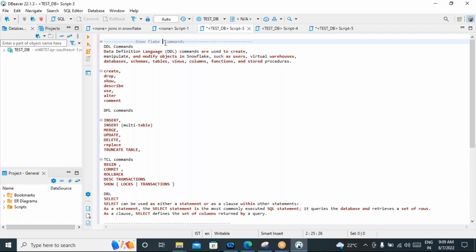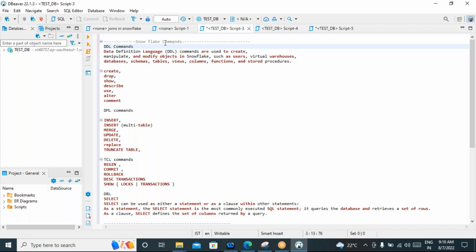Okay, so I'm writing these commands. This is the list of commands, based on the Snowflake database, that I'm listing out. Mostly all would be similar across cloud databases. With traditional databases like SQL Server, Oracle, or Teradata, maybe one or two commands would be different. So let's see what the different types of basic commands we have.